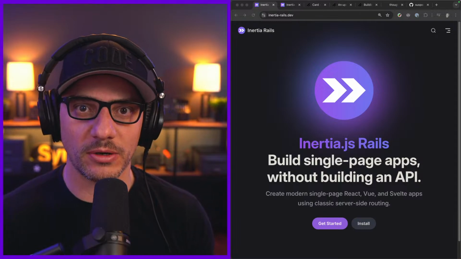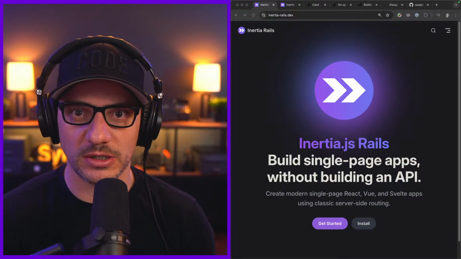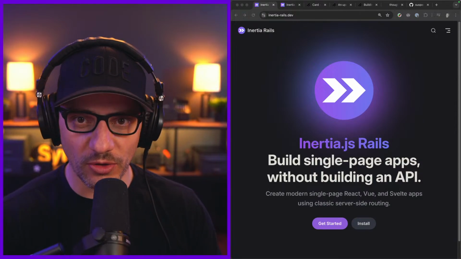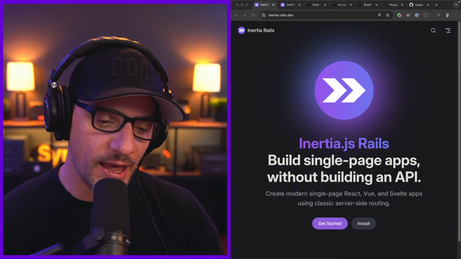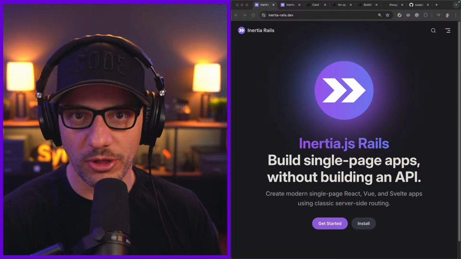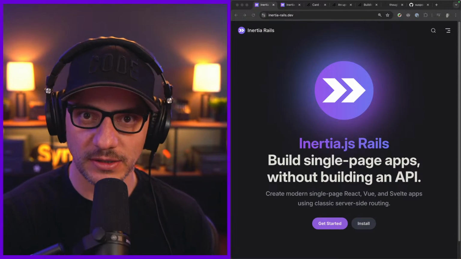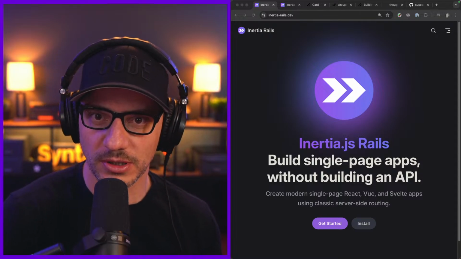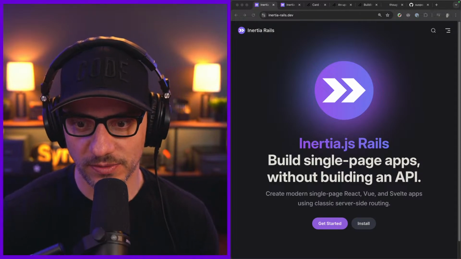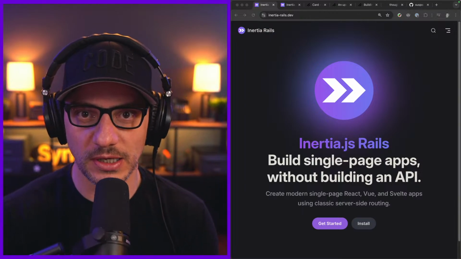so you can build really modern Rails 8 applications and use Ruby on Rails where it shines on the back end with all the web stuff and all the things that are in the framework that has matured over the last 20 years, and use all the best things about JavaScript, TypeScript specifically, and React on the front end, and build really, really good user experiences. So we're going to condense it down in this first video and just put that together so you can get that installed in a new application or into an existing application.